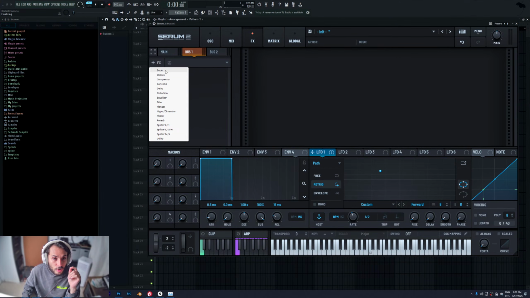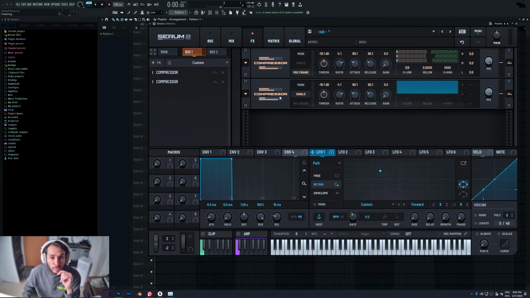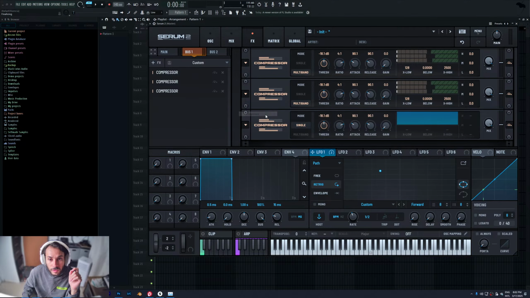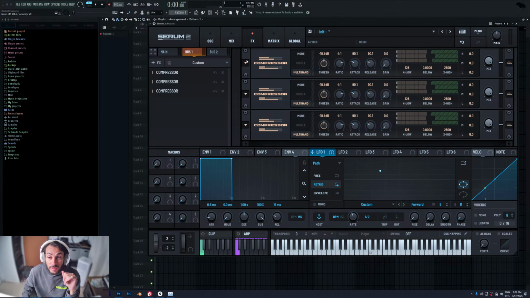So for example, I can go crazy and add this is the bypass filter. I can set it to multi-band here, and I can copy, paste, paste, wait, copy. I should be able to add multiple. I can right click here, add compressor. Now we can have 3 OTTs. Now we have 3 OTTs inside of Serum.